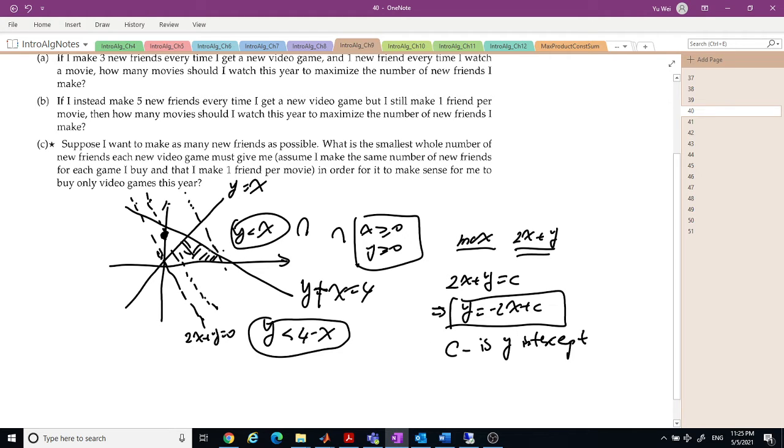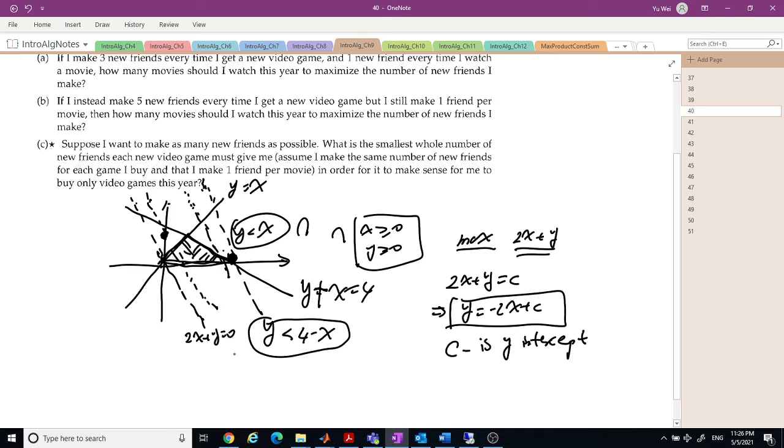So of course we need to bound it on this region. This is the region we are moving through with a set of cutting lines, so we can see that when we move to here, this line causes the biggest c.